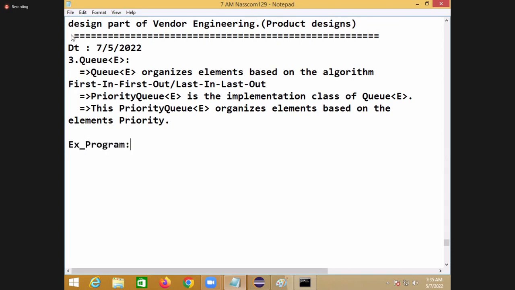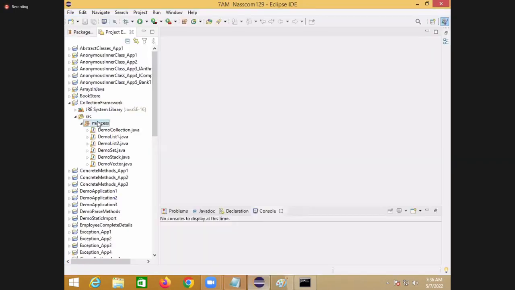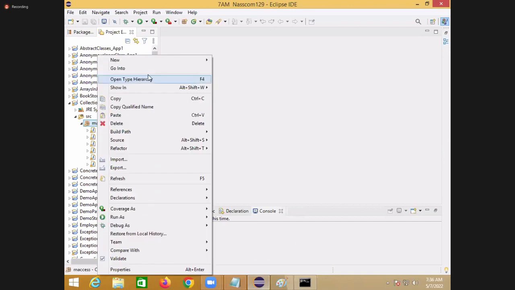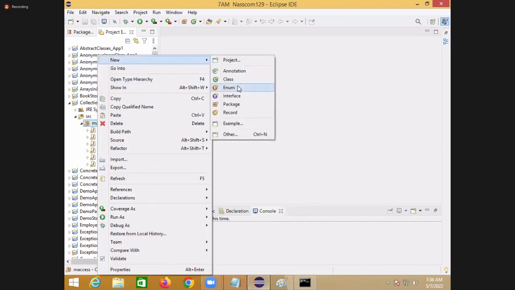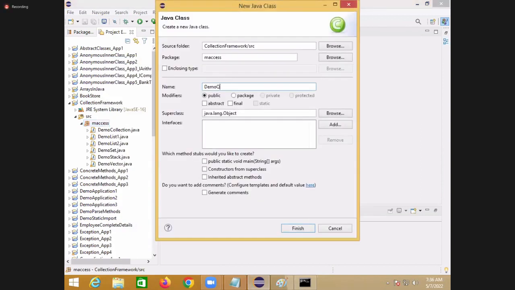Example program. Right, like this. I'll take the operation of queue. Demo queue, I will take it.